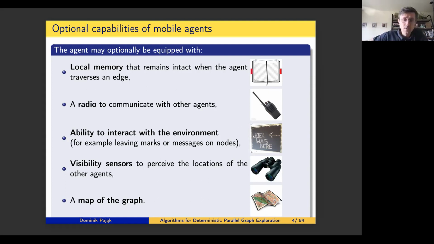So if we have multiple agents, things are getting way more interesting, because you need to analyze some sort of interactions between them. And one important feature is, can they communicate somehow? So do they have any means of sending messages to each other or communicating with each other? Typically, we study local communication, meaning that they can exchange information when they are at the same location, at the same node.